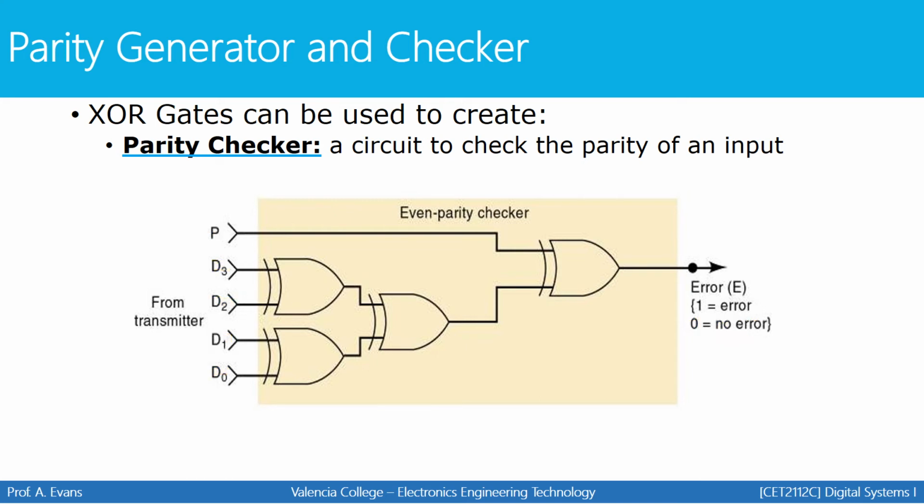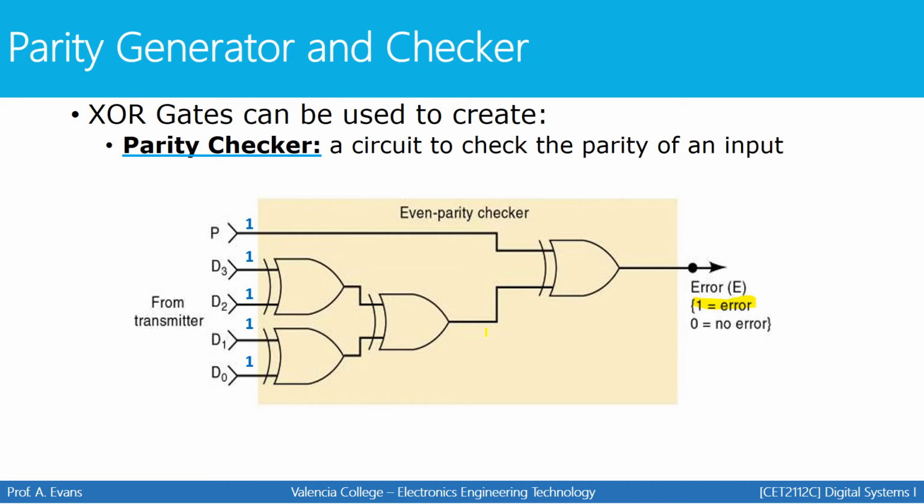Let's take a look at another example with the parity checker. This time your inputs are 1, 1, 1, 1, 1. 5 1s. So if I'm in a system that's supposed to be using even parity, I should have an even number of 1s, and I don't have that. So I'm expecting this circuit to produce a 1 to let me know that there's an error in the message. Let's verify that this is the case.